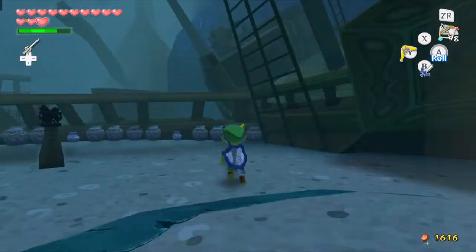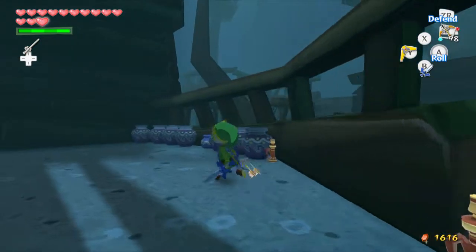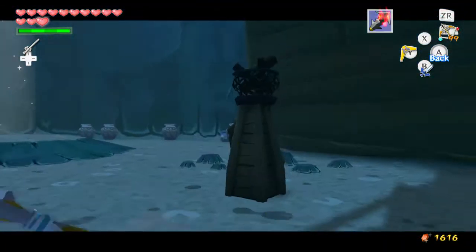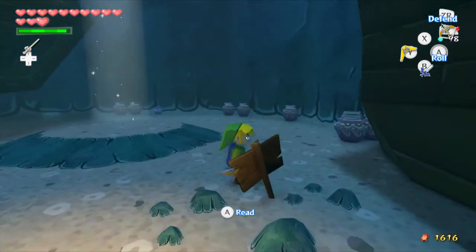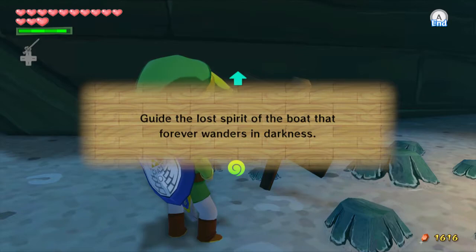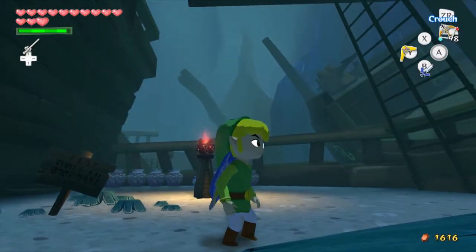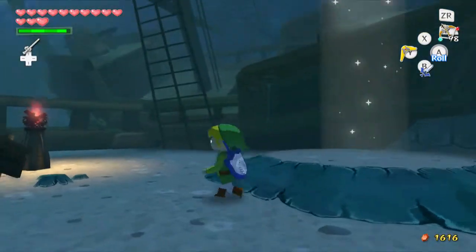Oh, I know this place. Okay. Oh wow, that's a lot of magic you're giving us. What does this say? Light the 6 torches. I really hope we don't need the one item we don't have yet. I guess we'll find out though.